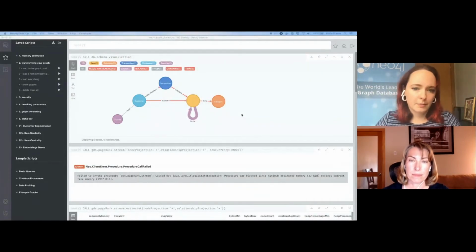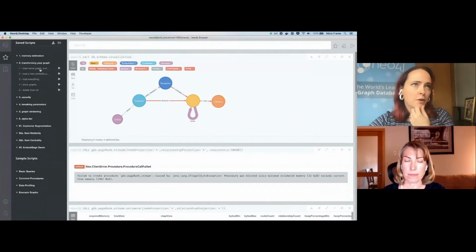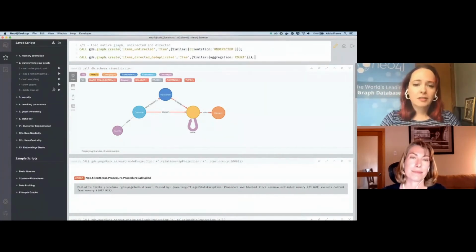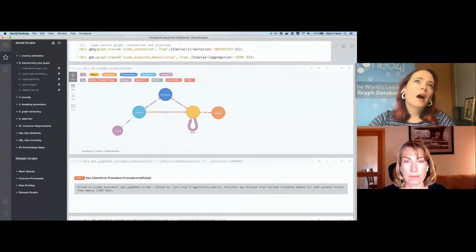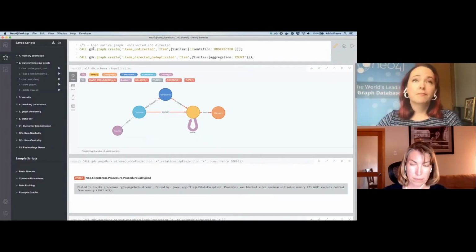Yep, let me pull it up. So conceptually that's what we're talking about. How does this look in practice? Just remember I've got 5 different node types and a bunch of relationships in my data, but I don't want to analyze all of these at the same time. So I'm going to walk through a couple different ways that you can transform your graph. What we call this in engineering is the graph catalog. This is how we manage these different in-memory graphs. We do this with gds.graph.create, pretty simple, and you load named graphs. Once you've loaded a named graph, you just call it by name and operate against it.